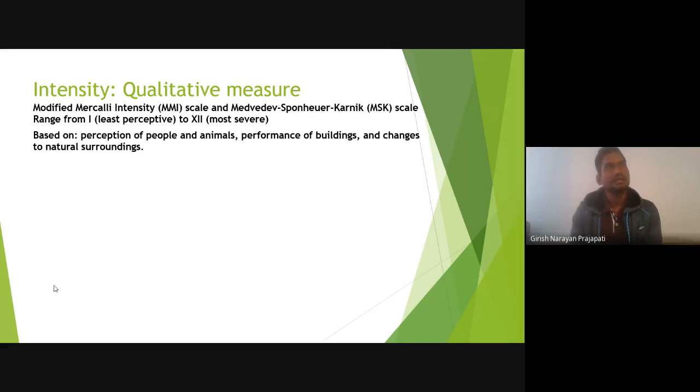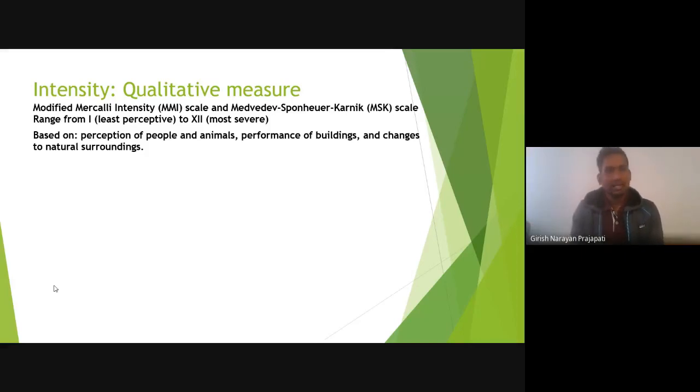There is a website, the USGS, United States Geological Survey website. Whenever there is an earthquake, they conduct a survey on whether you have felt the earthquake or not. Nowadays people post on Facebook whether they are safe or not. But USGS does the survey and tells the intensity of the place based on the survey from the people. Then there is the performance of the building: if the building is completely damaged, if there are only cracks, or very minor cracks and we are able to live there.